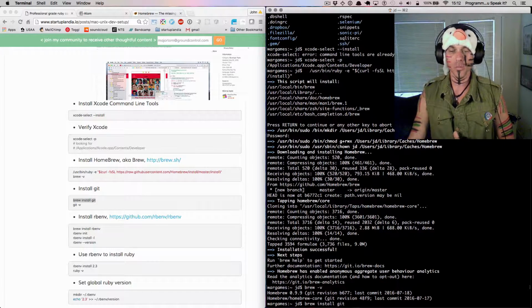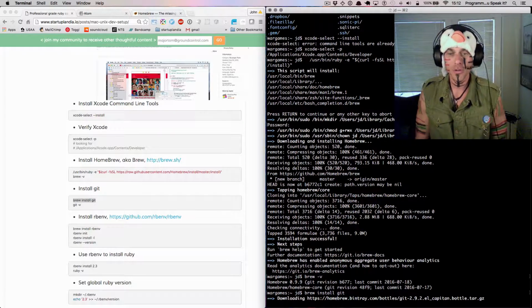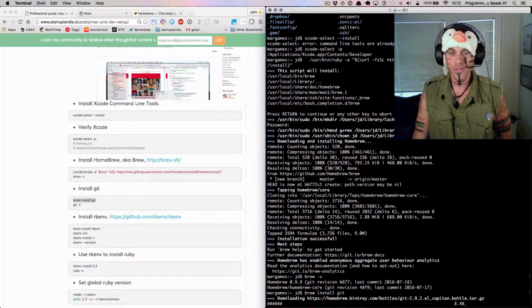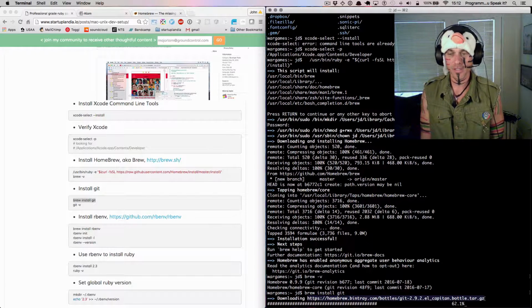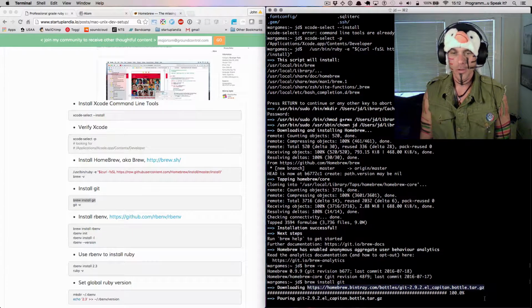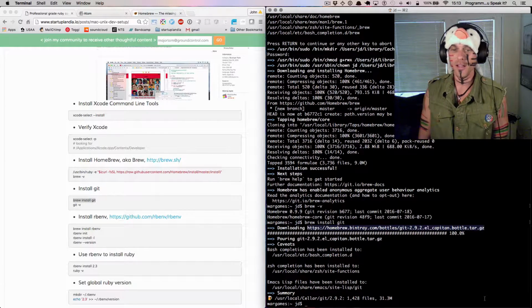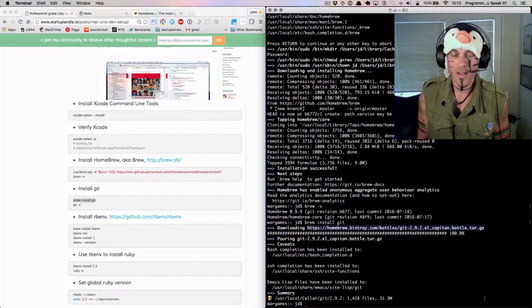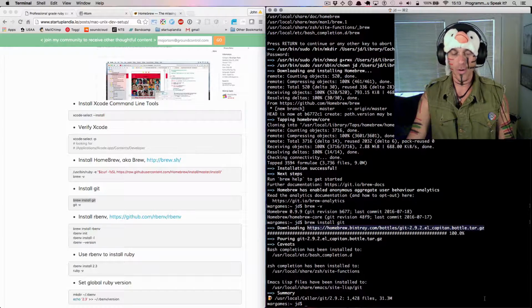So we tell the terminal brew install git, bing, bang, bung, and Brew goes out to the internet, right? It downloads this file, this tar.gz thing, and it unpacks it, and it does a handful of system things to tell the Mac system that it now has access to this program called Git. Downloading, pouring, kegs, linking. There's all kinds of funny words that the developers of Brew have used. Brew is actually a pretty awesome program, and it will definitely make your life easier over time.